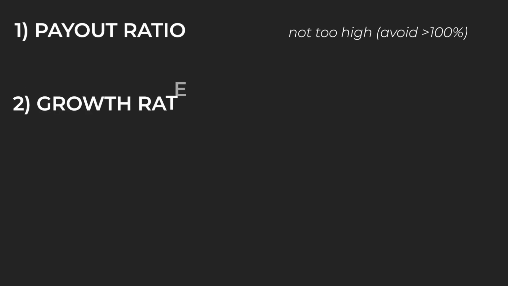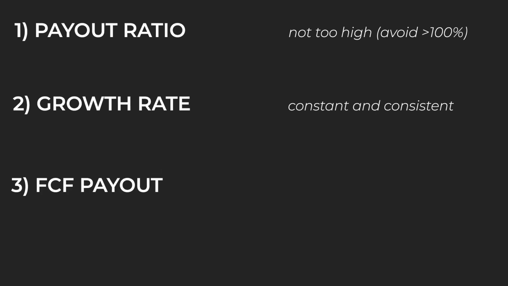The second metric is the dividend growth rate, which is basically telling you by how much the dividend has grown throughout the years. This is very important to gauge the management's reliability, because it's telling you how reliable the management of the company is when it comes to paying out dividends, but also to growing the dividend. The third metric that I would suggest using is the free cash flow payout ratio, which is similar to the payout ratio we have seen before. The only difference is that it is computed with respect to the free cash flow.